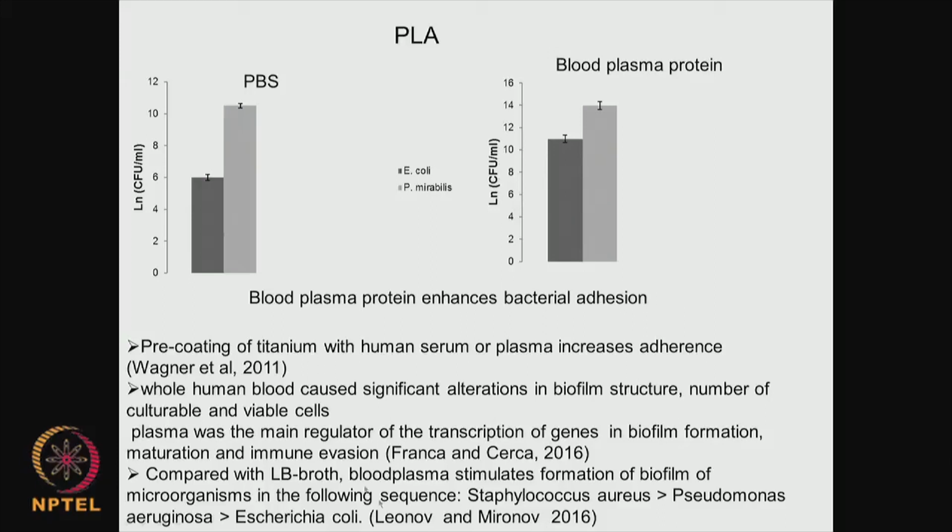So, you see all these references tell that blood plasma protein enhances the biofilm formation of a wide range of bacteria like Staph aureus, Pseudomonas, E. coli. Both gram positive and gram negative bacteria are affected tremendously in the presence of blood plasma protein, and they enhance the bacterial adhesion. So, environment has a very serious effect on the attachment of bacteria. We looked at different types of case studies where different approaches have been tested to see how the bacterial attachment could be reduced.